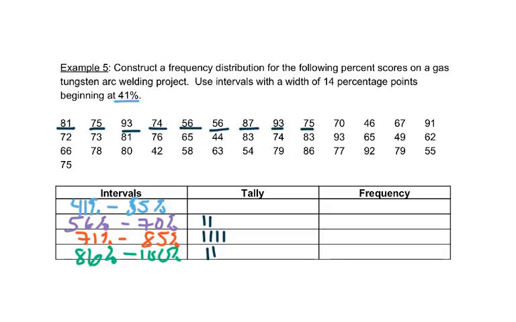We have 4 marks already there, so when we put that 5th mark in, we're going to use it as a cross so that our eye can see that group of 5 easily in the end. So we'll continue on, and I'm just going to do this rather quickly. You may want to pause the video and do it yourself to make sure we get the same numbers. I underline as I go so that I keep track of where I am.